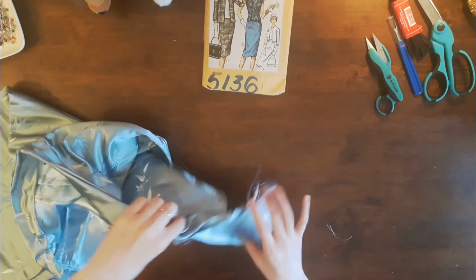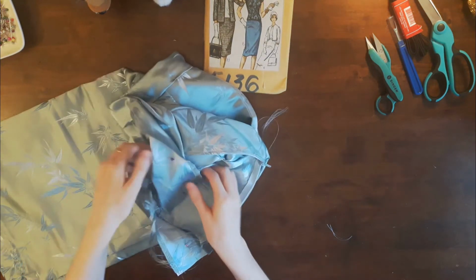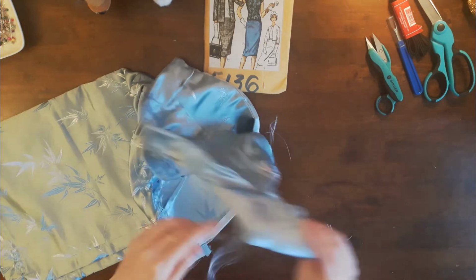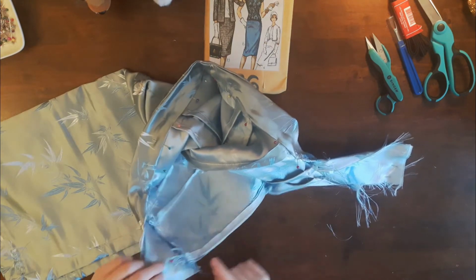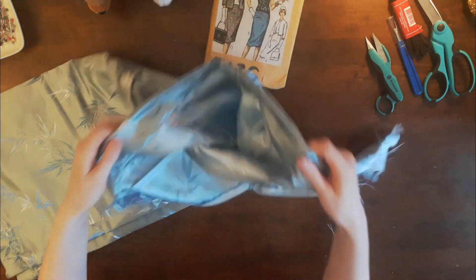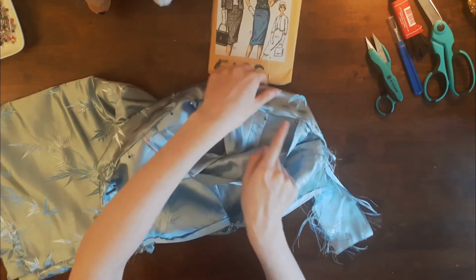My next step was to finish the overlap of the waistband. With the right sides of the fabric facing, I pinned the overlap along the side and bottom. Then I pinned the other end of the waistband together with the right sides of the fabric facing so that the ends of the waistband were finished. Then I folded over the inner waistband to pin it in place.